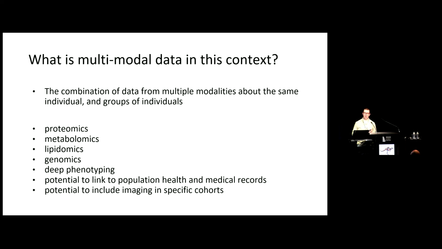There is potential to include imaging modalities in studies. We won't be doing any specific imaging for the population or the reference cohort, although actually there is imaging inside some of the machines that measure things, including genome sequencing. There is actually imaging inside those machines. It's just buried, and the data you get back doesn't have pixels in it anymore, but it is there.